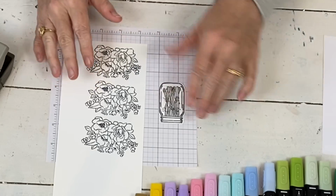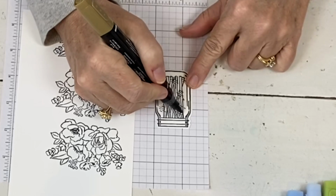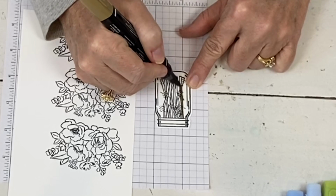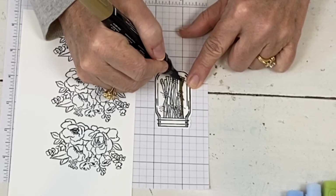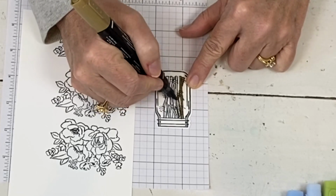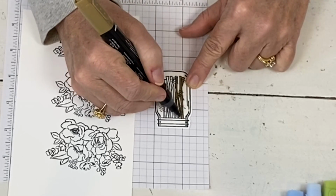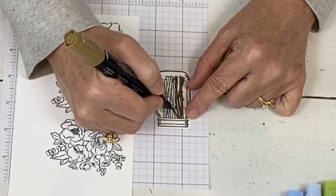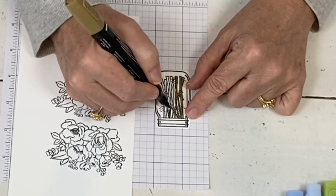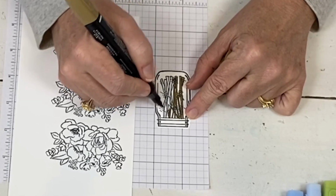So first I'm going to color the jar, and for what I did with that, I did color my stems in the dark soft suede because they do get lost a little bit when you put them under the little plastic faux jar that you're going to stick on top of your shaker. And all of the blends dry a little bit lighter unless you keep coloring them, and I'm not, because I don't want these to be super dark. So I don't want it to be super noticeable that you can't see them through the top of that, but we're going to fix it.